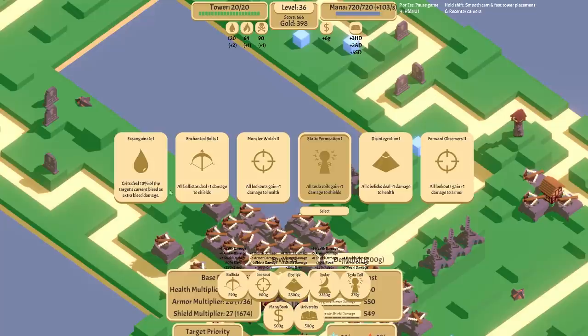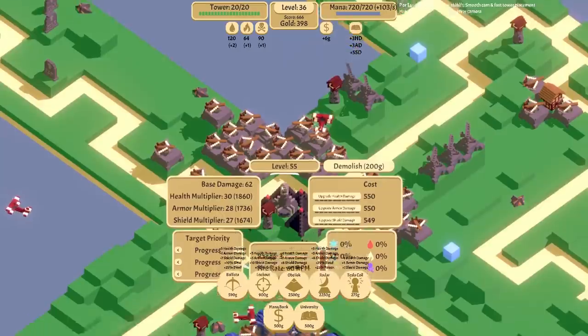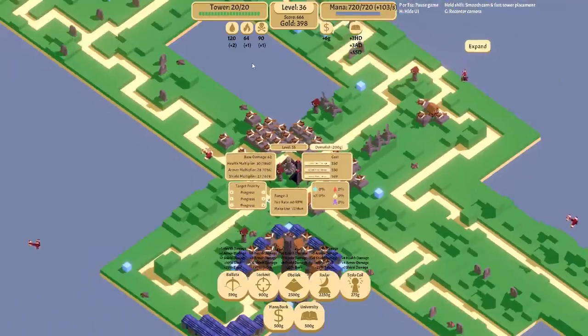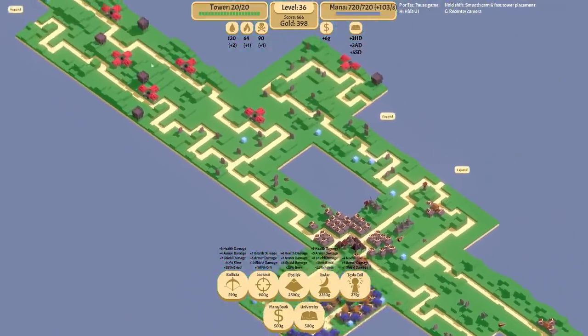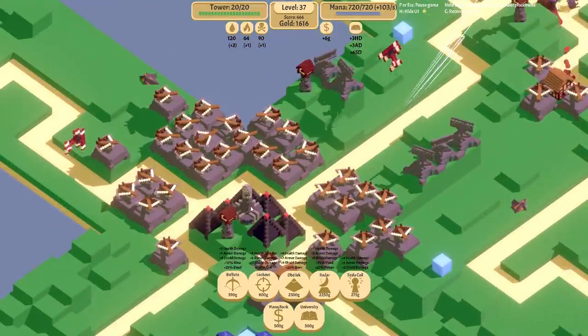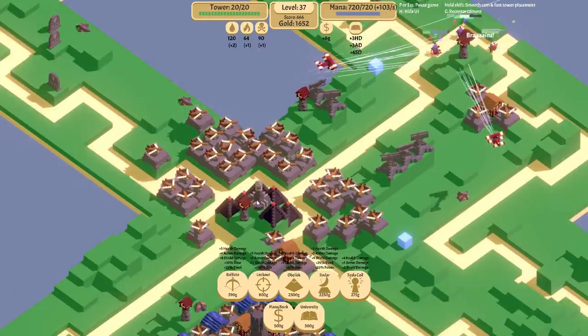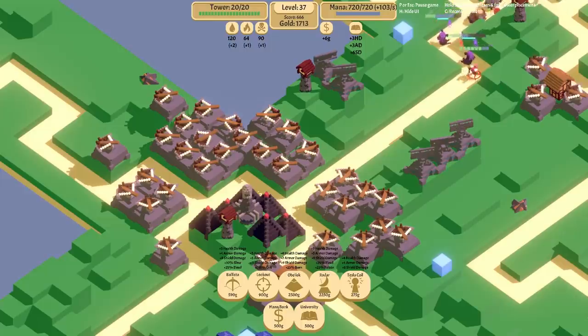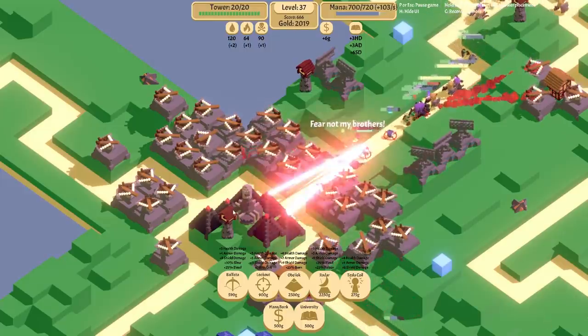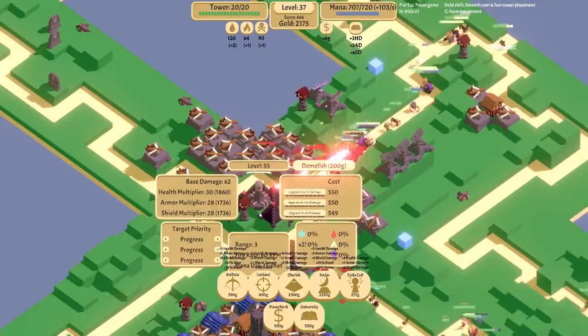Tesla coils, no. Crits deal 10% of the target's current bleed as extra bleed damage. That's what we need. The reason why we want that is the more bleed I stack on things, the more overall damage we're going to be able to do. Because that's like 1,000, so every crit should do an extra 150 damage to that sucker. We just need to actually get the crit perk.